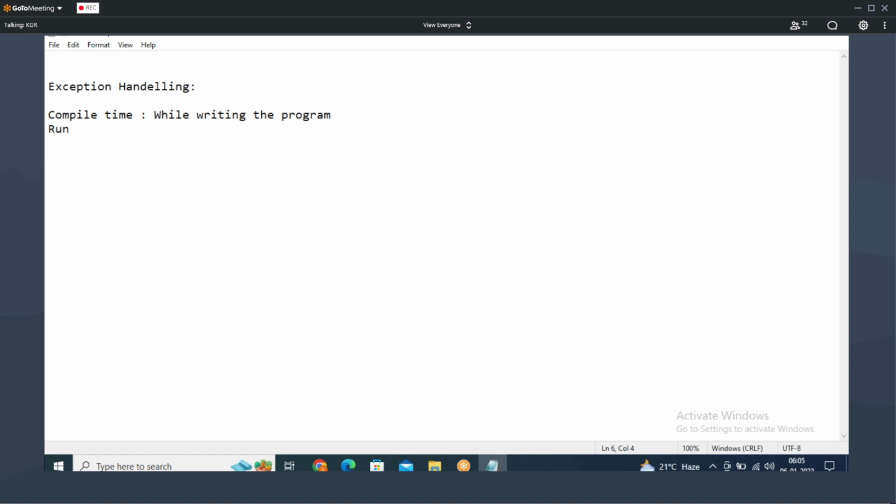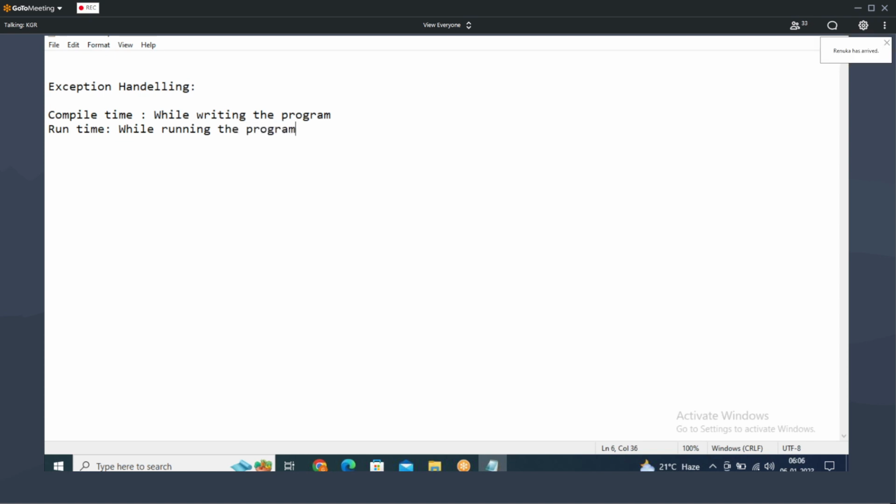Once the code is completed and your logic is done, whenever you execute the program, it will not show any errors while writing, but while running you are going to get a few errors.